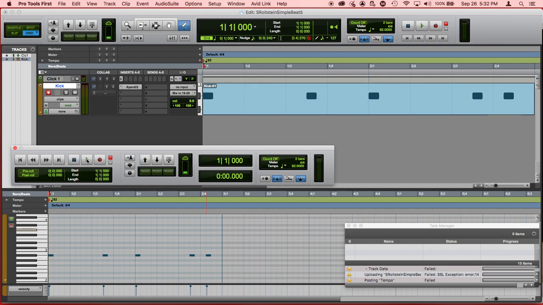I'm going to save just in case, although I believe it's doing its saving in the background anyway. Command S is the keyboard equivalent. I don't have to go up to the file menu and find it. Now I'm going to do a snare, and I could do a MIDI snare like this with an instrument track, but I'm going to show you a way to do an audio snare.